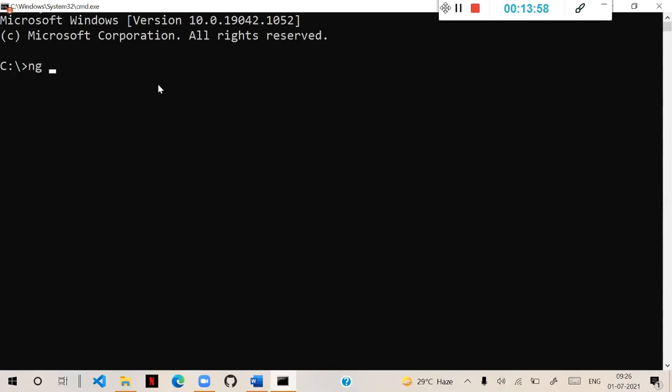So ng new, and the workspace name. So angular-12-workspace, that is the workspace name. Any name for the workspace you can configure and define.